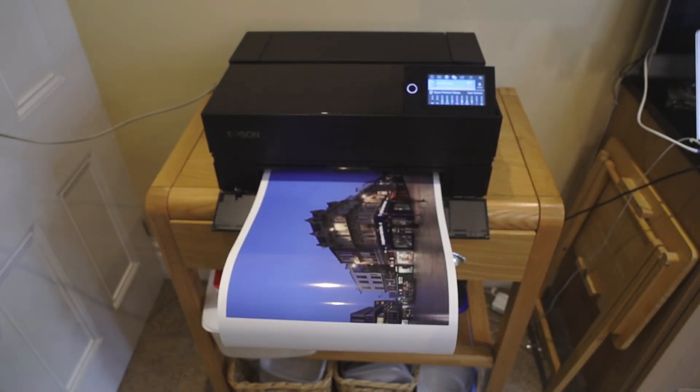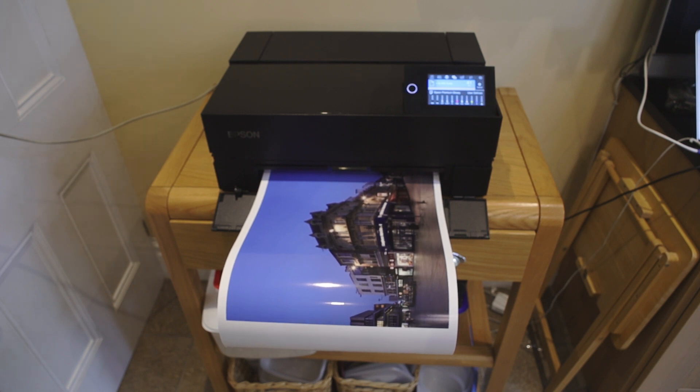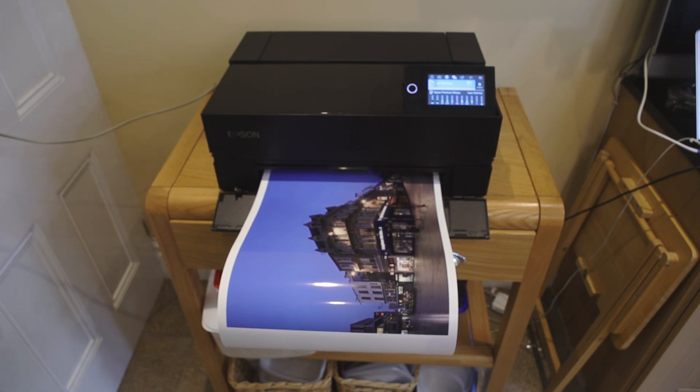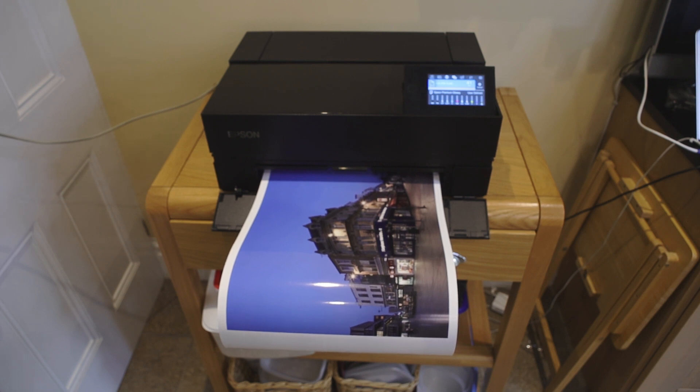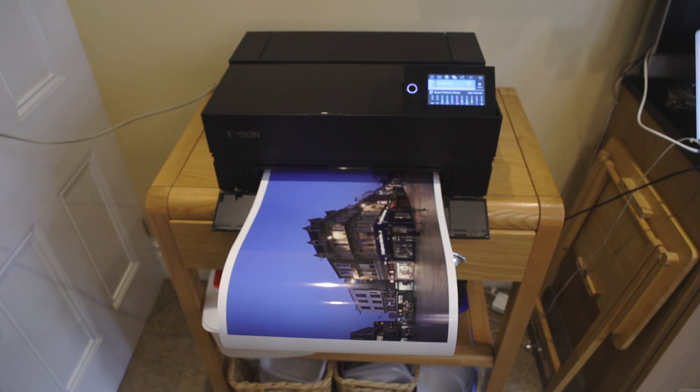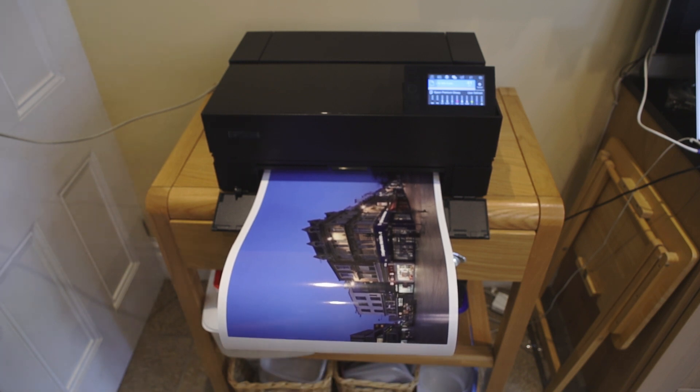Here's a bit more of the print on its way out. As you can see it's now coming over the print catcher at the front, so I'm going to have to think about where the print's going to rest. It's about a meter or so off the floor and I really don't want the weight of the paper pulling it out of the printer — that can cause problems with printing: lots of detail loss, smudging, all kinds of problems. Far easier just to put something under here to catch the print and let it curl as it comes out.